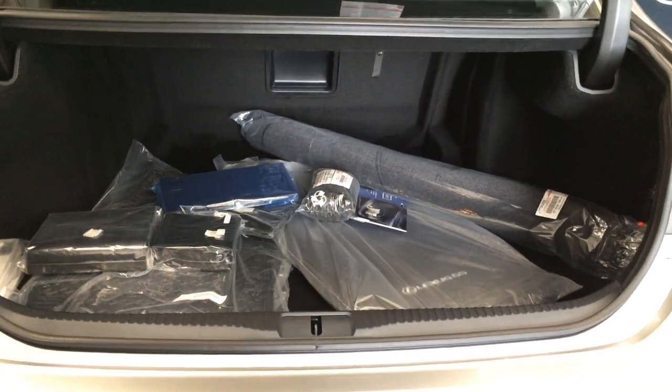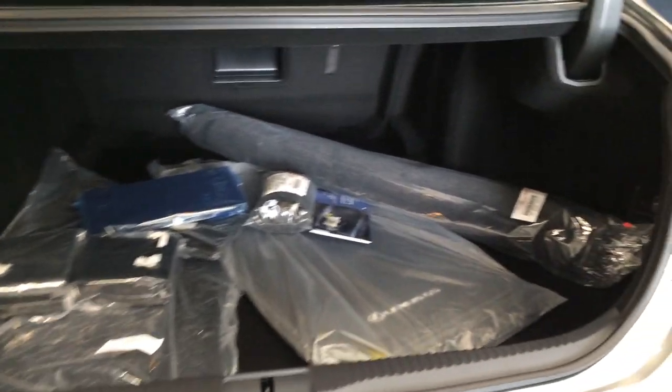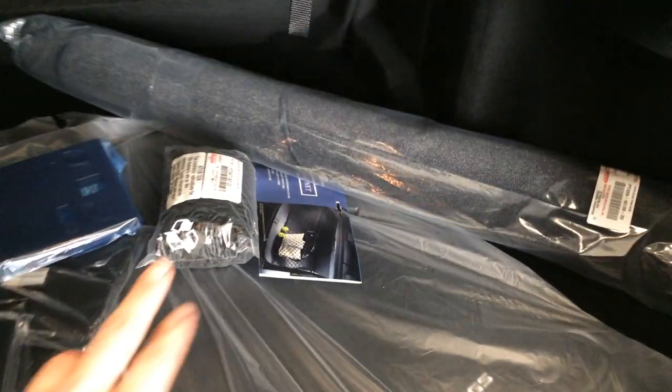located underneath the floor, rubber and carpet floor mats for inside the vehicle, full length carpet for the trunk area, you have your cargo net, there's cargo tie downs in four corners, extension into the back seats located right there in the middle. Overhead emergency release handle and your automatic close button.